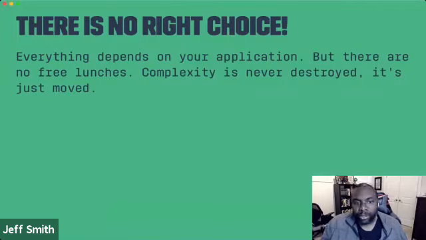Whereas with a document store, because of the nature of it, you might structure it a little bit differently, and you end up shifting a lot of the complexity of managing that transaction into your application versus into the database system. Remember, complexity is never really destroyed, it's just moved around. So when you're using NoSQL databases, sometimes you have to take on the complexity in your application. With a relational database, sometimes you're offloading that to the database system, but now your application is left to fend for itself for other purposes.